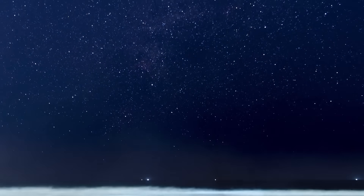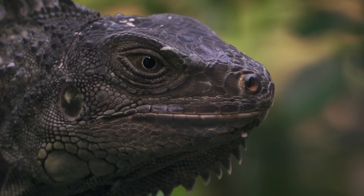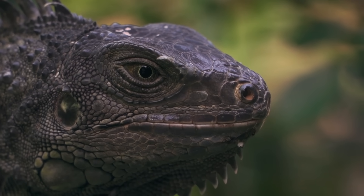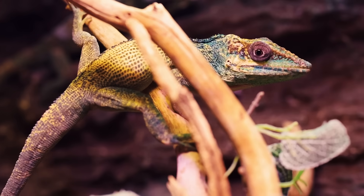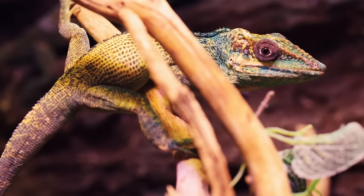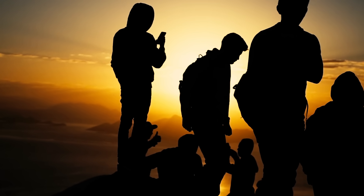Over the course of those 40 million years, these reptiles evolved into various forms and shapes. They were classified as synapsids, which means they had a special feature — a hole behind each eye in their skulls. Fun fact: all mammals, including us humans, are also synapsids. So we share a little something with these ancient reptiles.